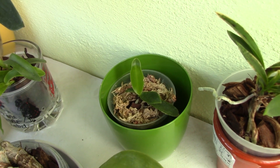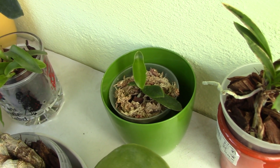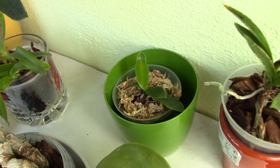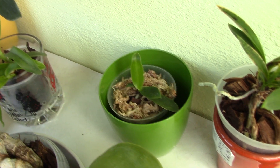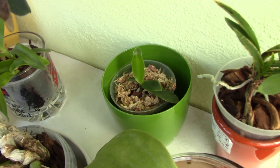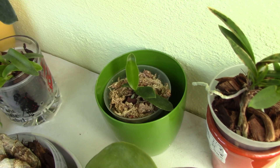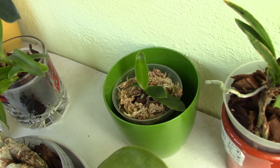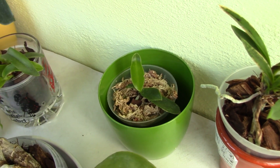It's better to use your own preferred media, your own tools, your own everything than to get an orchid freshly repotted — because you never know how the orchid was disinfected, or if it was, or if it was potted correctly. That's why nurseries keep orchids in sphagnum moss: they're seedlings going into maturity. If you guys have any other ideas or have ever been to orchid nurseries or know someone who works there, let's have a discussion in the comments so we can all learn more.